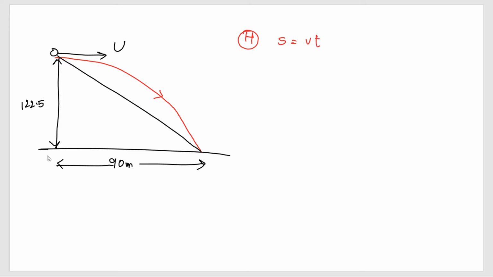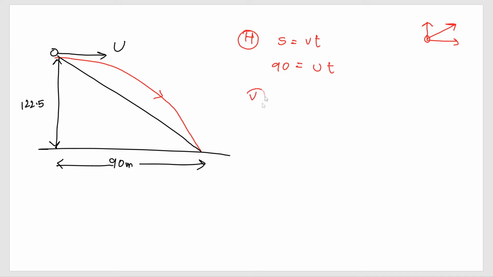So we know that the horizontal distance traveled by the particle is 90. We know that the horizontal velocity was u. How do we know that the horizontal velocity is u? That is because u was a purely horizontal velocity. If u was something like this, then we would have needed to find the horizontal component and the vertical component. But since u was purely horizontal, the entirety of u was the horizontal component, like this: 90 is equal to ut. And now from here, t is also unknown, so we cannot find the value of u yet.